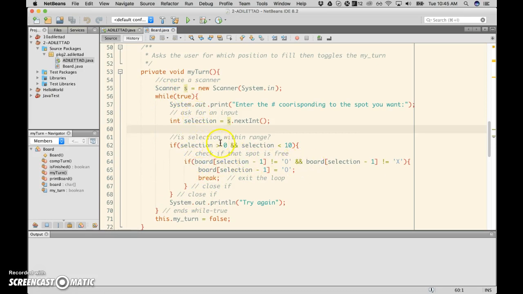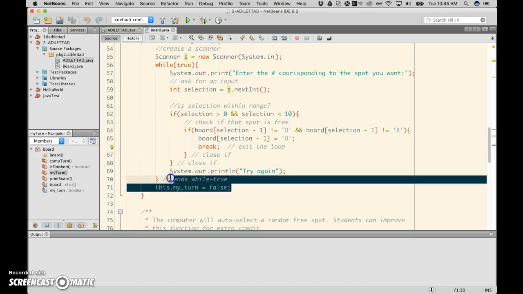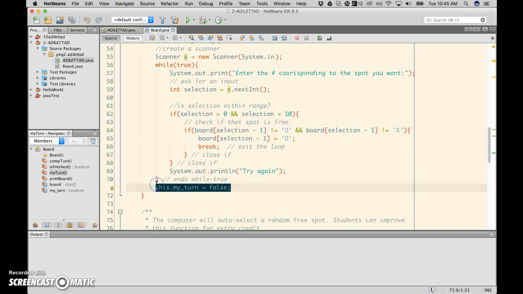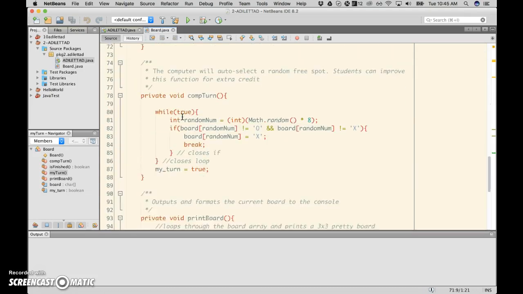But if it is within the range and the spot is available, we will set that board position to an O. The user is O, the computer is an X, and then we will break out of this loop. So we will then mark it as no longer our turn, and because we've just placed it, it will return back up here, and then we'll check to make sure we didn't win. We'll print the new board with the player's turn now, and then we will allow the computer to go.